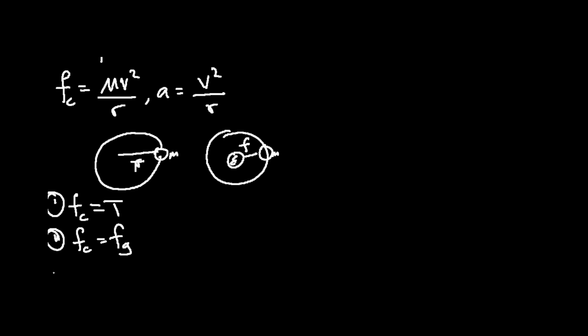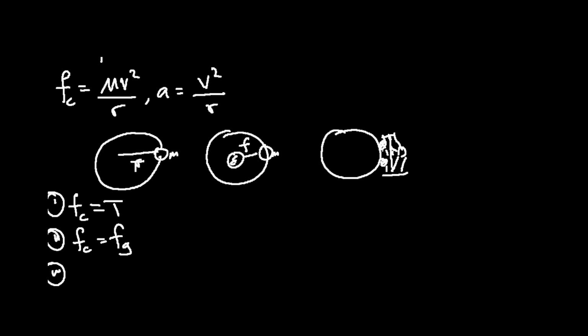Now the third case, I think I might need to do some proving here so that you know how to go about it. Of course, we know how to go about tension force. We know how to go about gravitational force. And this one, if you have a car that is moving around a roundabout, let me draw a car moving around a roundabout like this. So this is a car now, and this car is moving around like this. What enables this car to continue moving along this circular track is what we call friction.